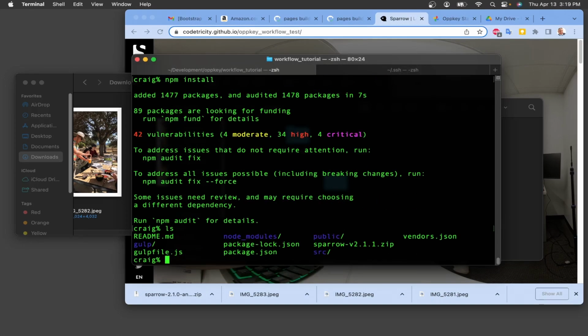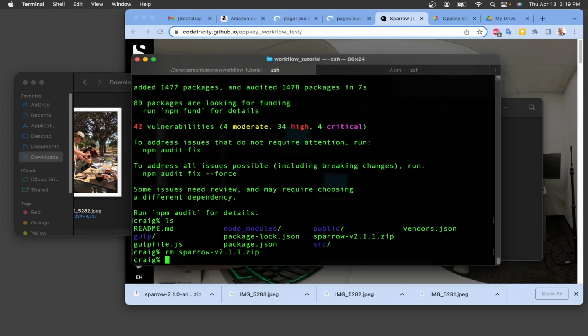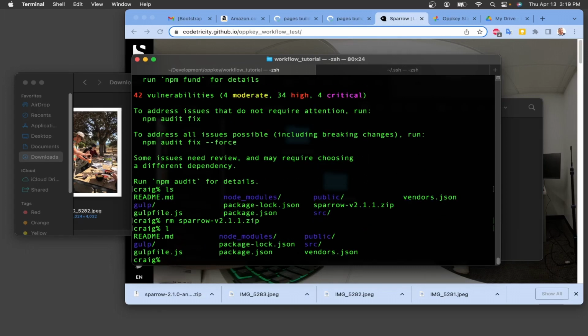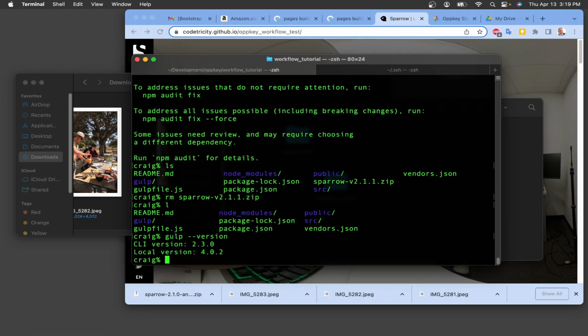After npm install, I'm going to actually remove the Sparrow from this core directory. Then I have gulp installed. If you don't have gulp installed, you need to run npm install -g gulp-cli. So at this point I can run npm start.